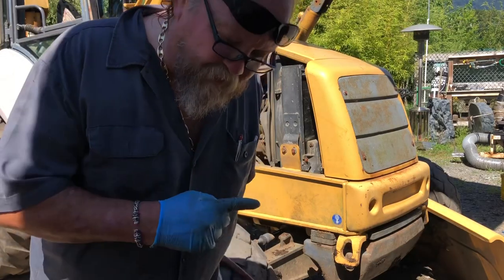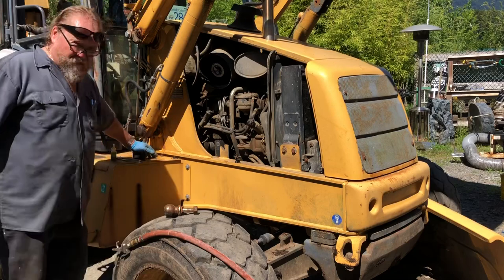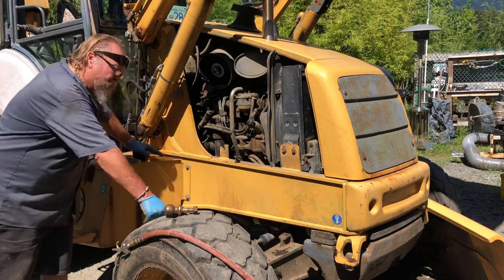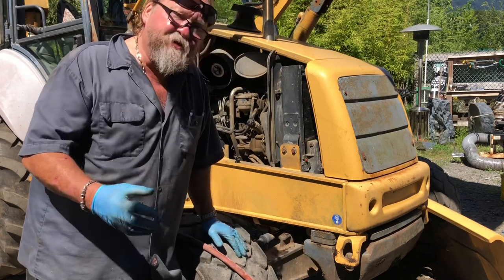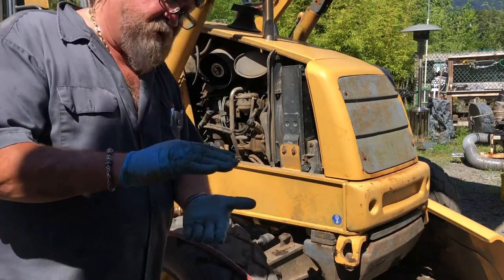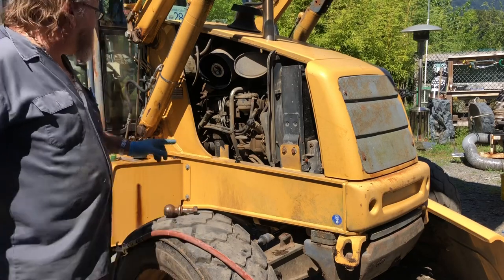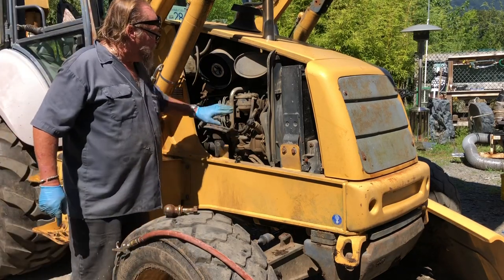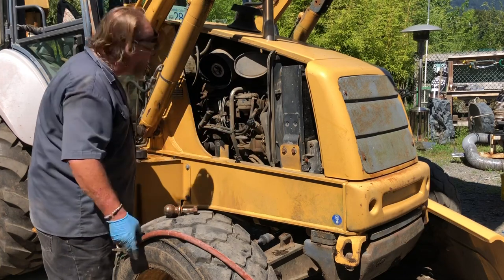I don't know if you can hear me, but the compressor's going. I did a whole bunch of hydraulic fluid also. As you know, I've changed some hoses over the years that busted, and I never topped up the hydraulic. So I upped the hydraulic, I checked the engine oil, checked everything, touch things, make sure everything's not broken.